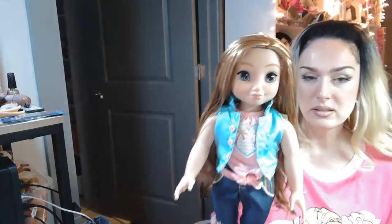Okay, there she is. This looks really cute on her. That's why I wanted it. Look at the eyes. So this one is the Lilo and Stitch one. So I decided to do her. But now I got her dressed. She's done. I'm going to lay her over here. Okay, let her stand. All right, so let's get ready.